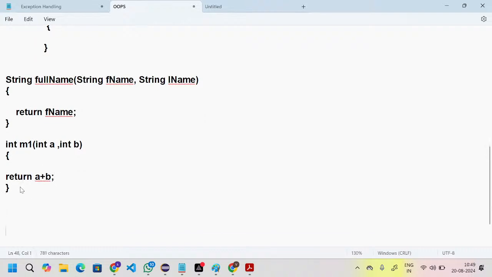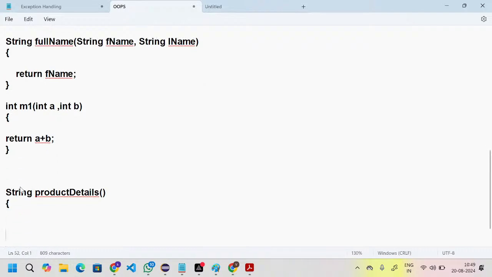Now, if you see, I am taking String as the data type, and I am taking some name. I would like to mention some product details. productDetails is the method name, and here I am passing int a comma String b.